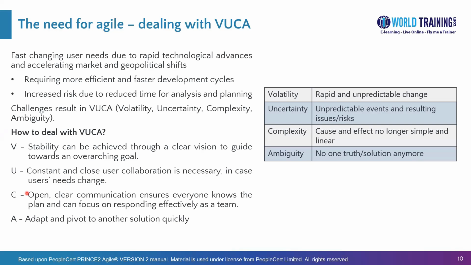So, depending upon the lack of knowledge, it can move from ambiguity to uncertainty, and of course, from complexity to volatility. And similarly, due to lack of prediction of the result of actions, it can move from ambiguity, uncertainty to complexity and volatility. For the exam, you just have to basically know what these terms mean, and that's all, and what solutions are needed to deal with these four situations.